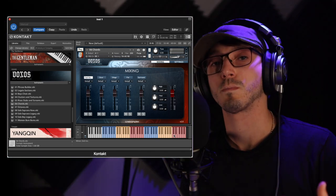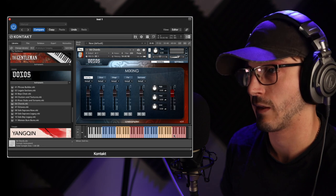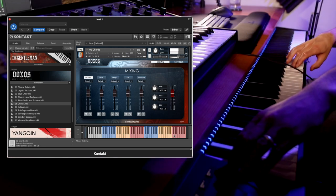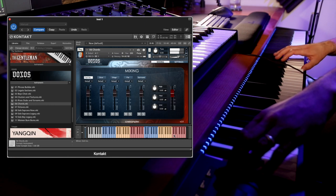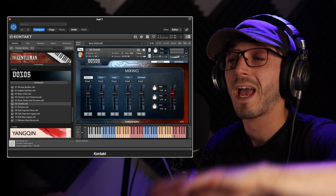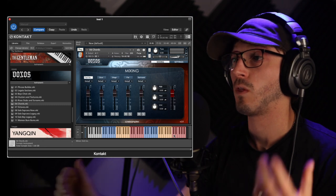So if you don't want to spend the time making your own, you can just come to this patch and do a chordal progression. And as you could already hear there, they work quite nicely together. So you can work with this to put the already curated chords together in your music, and they're beautiful.